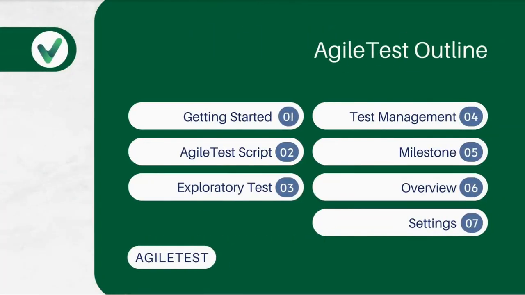This is the outline of today's context. Let's embark on an exciting journey where we will cover 5 key sections to help navigate AgileTest with ease. So, getting started in the first section, we will kick off by introducing how to integrate AgileTest into the Jira app, AgileTest setup, and provide a quick overview of issue type mapping. You'll be up and running in no time.